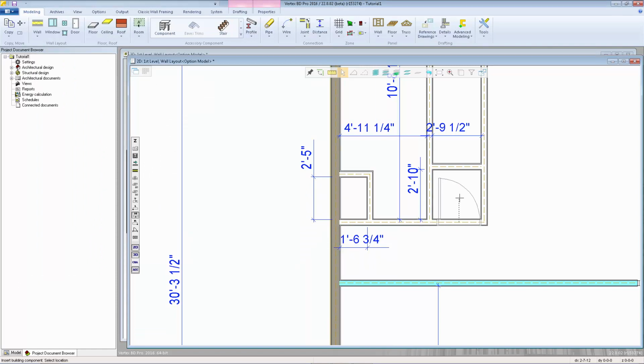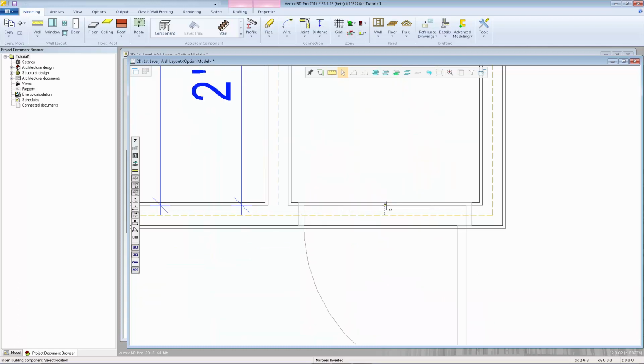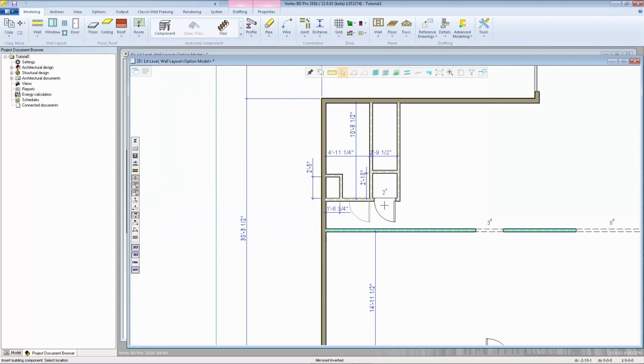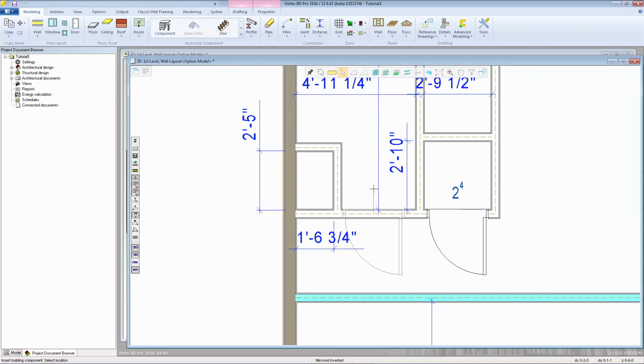And now I can choose whether that door is going to swing in or swing out. In the secondary toolbar on the left, we have controls for the flip. So I'm going to hit this 2D flip button. That lets it swing out. And then I can reverse the hand by selecting the mirror button. And I'm going to snap to that midpoint so that this door is centered on that closet. I'm going to change to a 2-8 door.